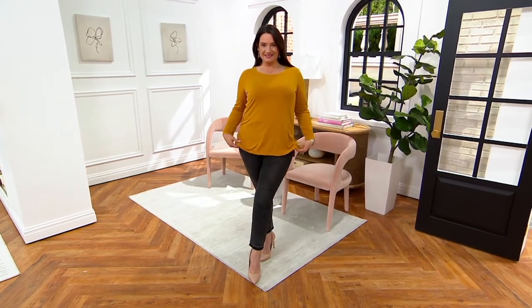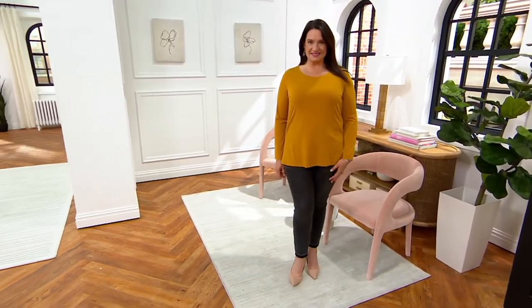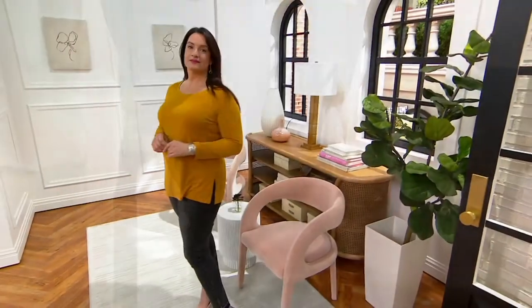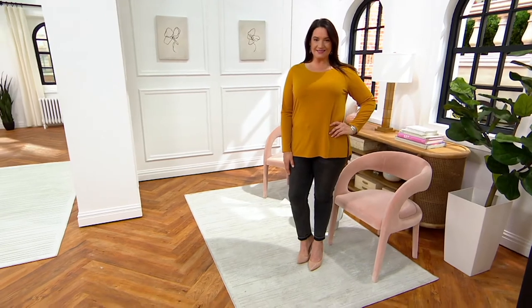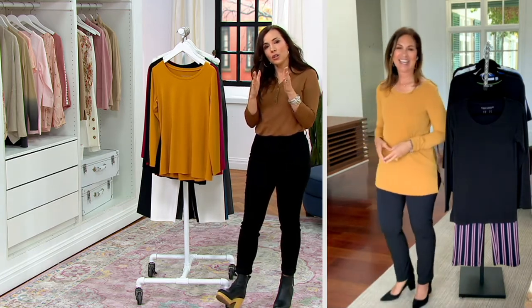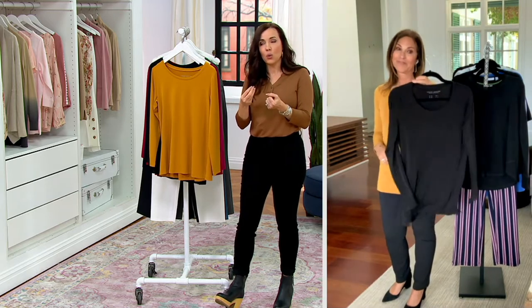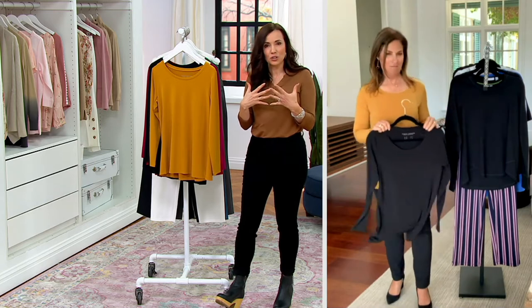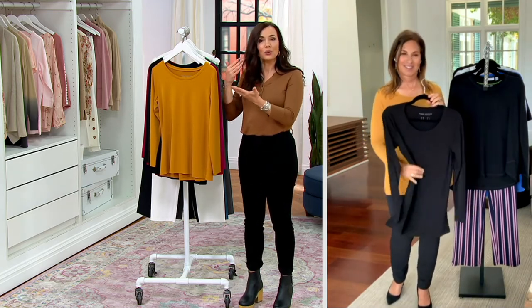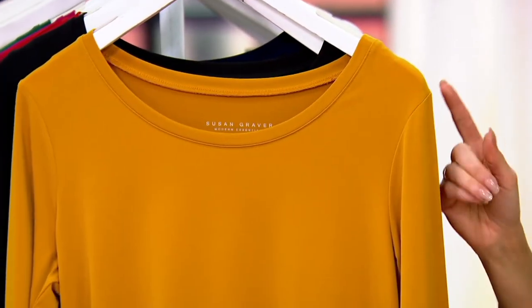Don't stop here — look at it with the jeans. She's wearing them in midnight gray, I'm wearing them in black, but the fit of this is perfect. It's a tunic length. If you want to tuck it in you could, but what you're getting is something that always looks good. You can wash and wear it a million times over. As we start thinking about a closet redo and the season changing, what we're missing most are those basic, perfect pieces that work with everything else — or maybe the ones we've had in other fibers have started to fade or just don't look new. This is where you get a stack, and it's just smart shopping.